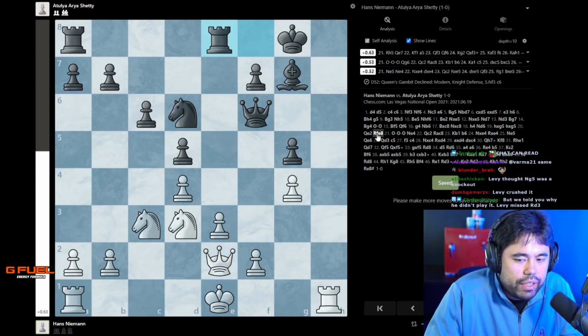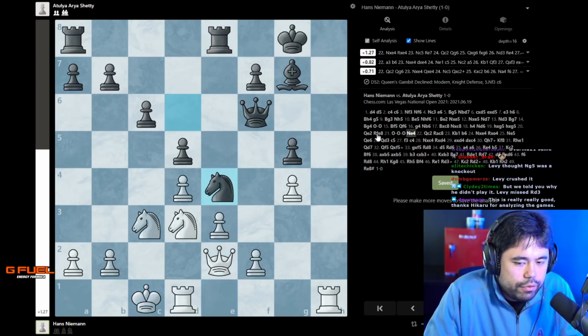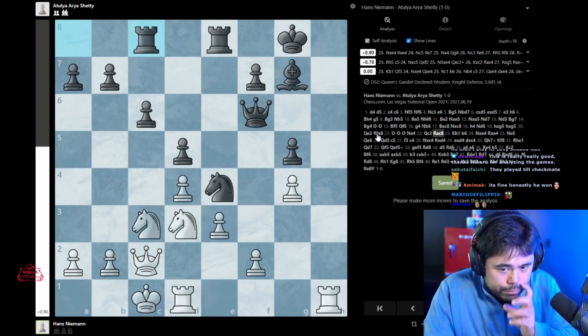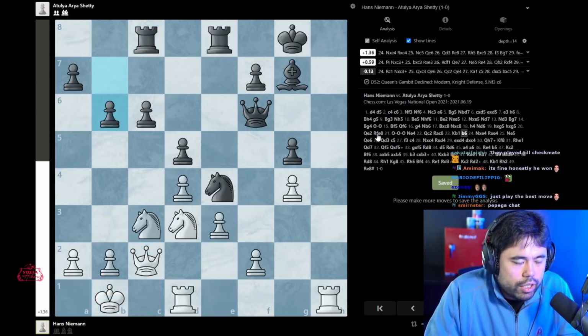So queen e2, rook f8 is played here. Castles, knight to e4, queen to c2, rook a c8 played here. King to b1, pawn to b6.